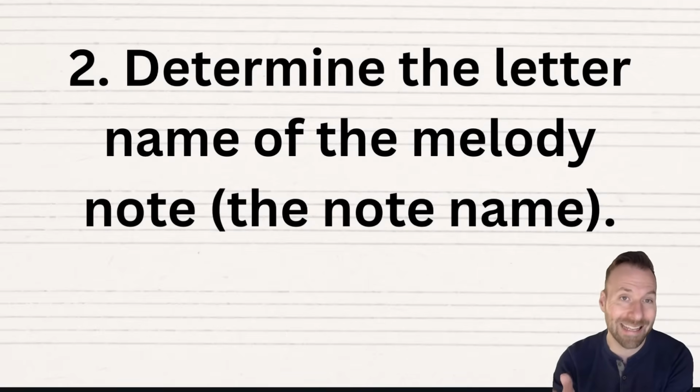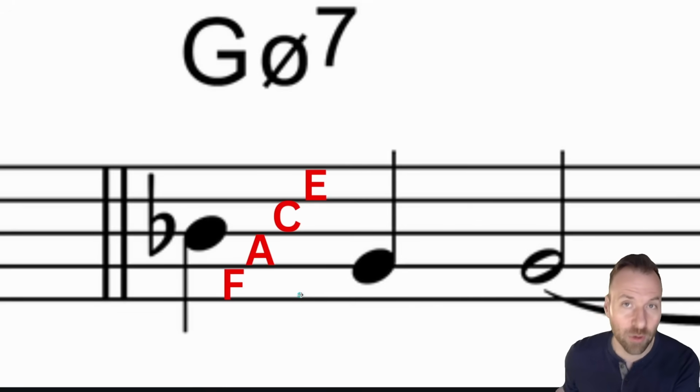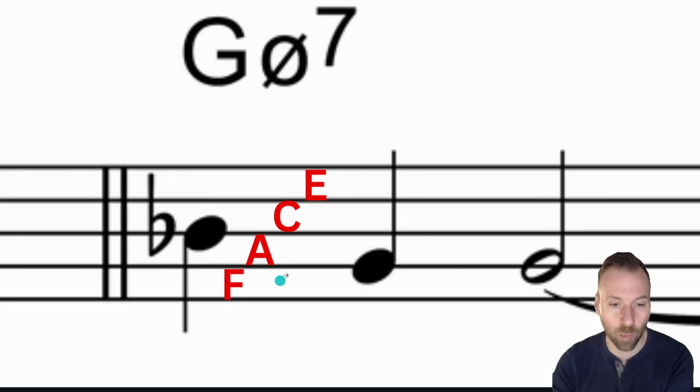Step two is determine the letter name of the melody note. That's the note name that we are wanting to harmonize. Even if you've never done this before, you're looking at a lead sheet, you've never read music or know any of this, getting into this is really straightforward with this simple process that's been used to teach kids the beginnings of sheet music reading forever. The spaces in a treble clef staff spell FACE on the way up. So the bottom space is F, A, C, E. Those are your notes. And then alphabetically, you can just find anything in between.